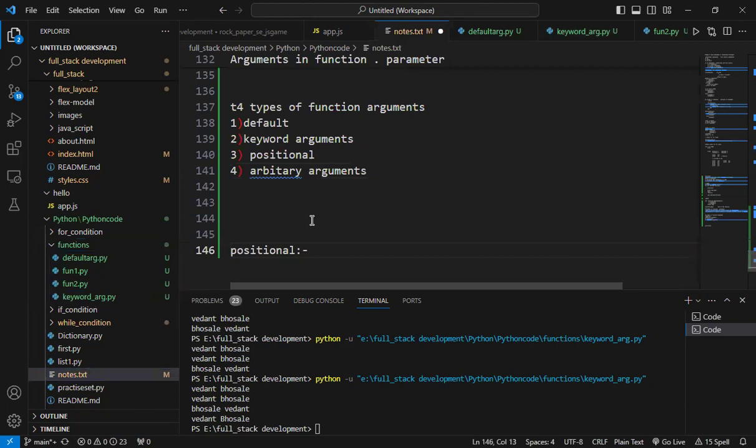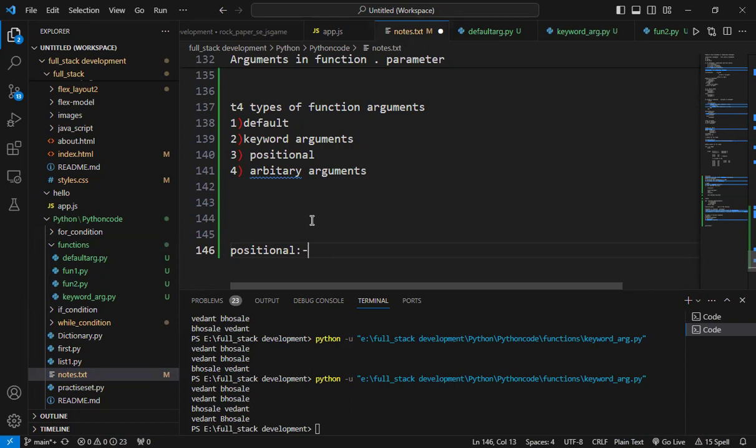Suppose you are telling a user to fill a form to enter his details. By default, my name is going to be a string. But if I am entering the age, it is going to be a number. So one is an integer and one is a string when entering data. The user should not enter the age where the name is asked and the name where the age is asked.